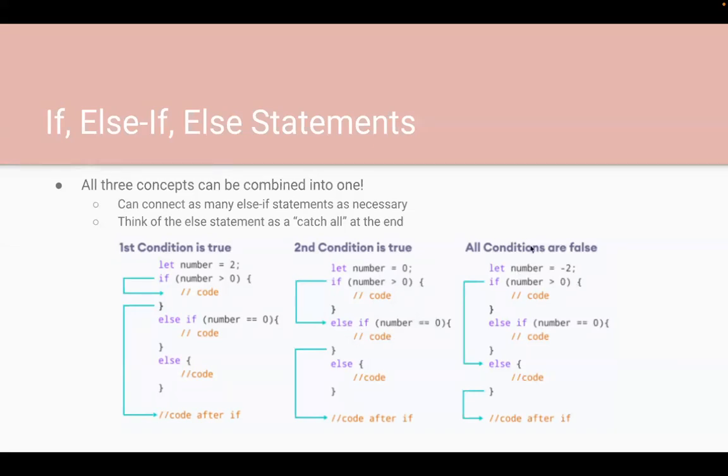Now, for this next condition, it's saying let this variable called number actually be -2. So first, we're going to instantiate the variable number to -2. And now let's go through all these statements again. If this number, -2, is greater than 0, we're going to go through this code, but it's not. -2 is less than 0. So now let's go to the next statement. This else if statement is saying, is -2 equal to 0? It's not. So now let's go to the next statement. In this next statement, there are no conditions that we have to go through for this to occur. It's just else, right? So now this code is just going to be taking place, and that's going to be the end result.